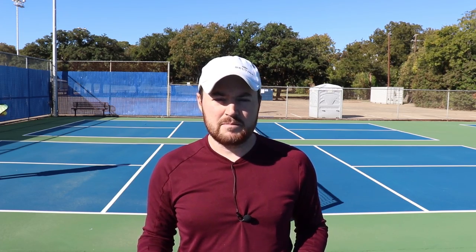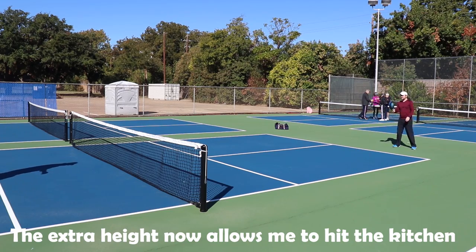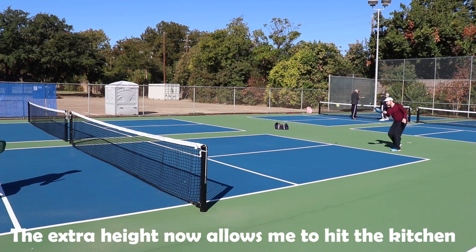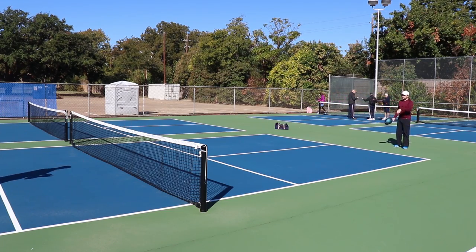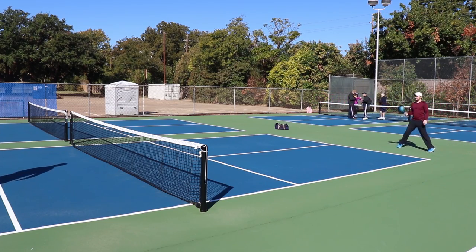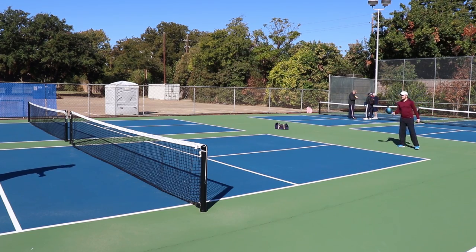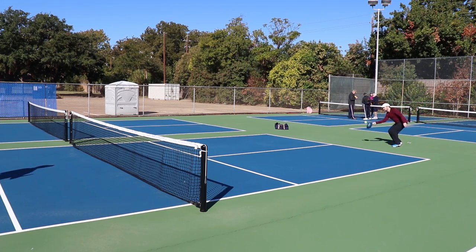It's very important that when the ball is coming over, make sure you're getting low. Swing through the ball and get a little bit of loft on it. If you want to take it to the next level, try to put a little backspin — slice the ball just a little bit — and that'll help it bounce even lower. As you advance, get more loft on those drops. Hit it in that kitchen and eventually it'll pay off.